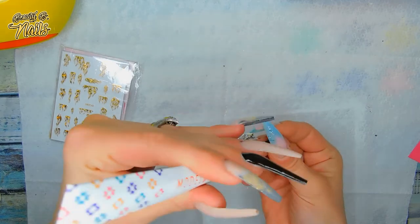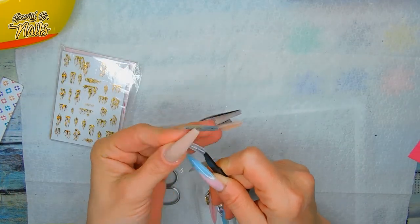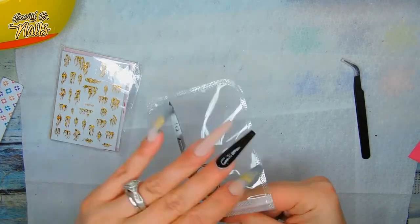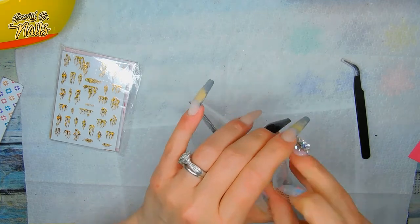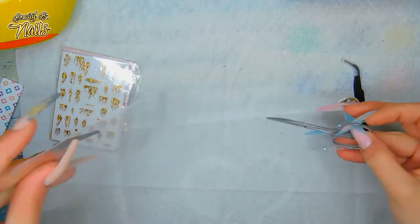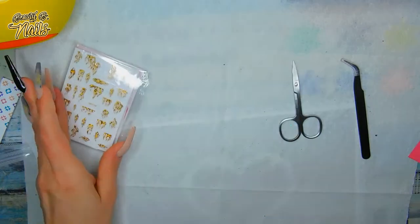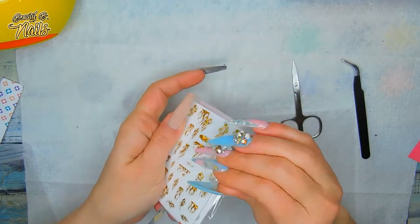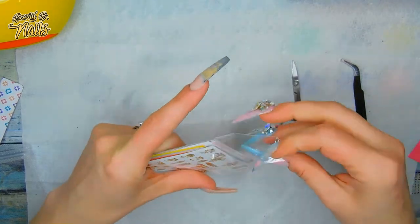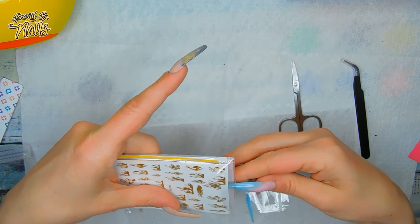But yeah, so let's go ahead and look at the stickers and see what kind we have. But I do really like these scissors too. Let's go ahead and open them up as well. Take a look at those, see what they look like. Ooh, those are really nice. I do like those. But all right, so let's look at these stickers. So upon opening, let's take a look. Lord, takes me forever to open it. Okay, so here we go.